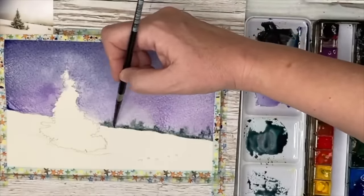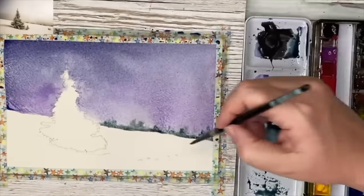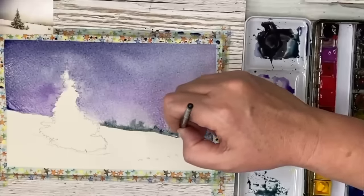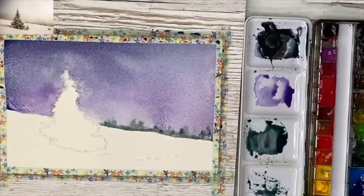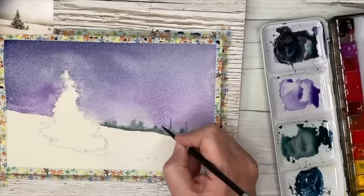And as I work on, I'm going to make that paint slightly creamier and the paper will dry off a little bit. There'll still be a sheen on the paper, and I'll actually paint some of those trees damp into damp, using a thin line in the middle to show the trunk of the tree, and then sort of painting either side of it damp into damp to create the look of these fir trees.